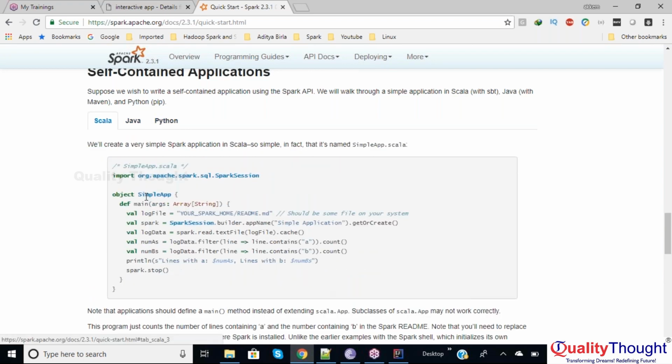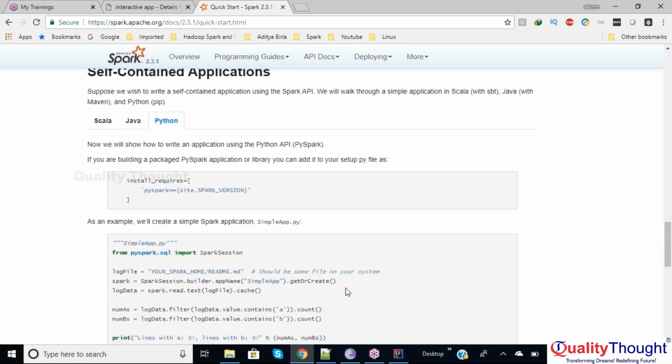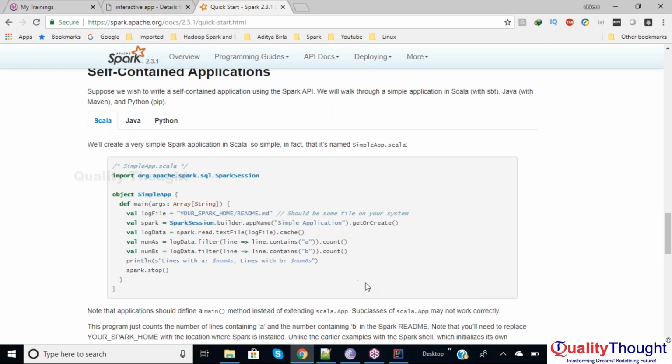Once you know Scala syntax, almost all the predefined class names are the same in Java. Program names are almost the same, class names are the same. Only the syntax is different.